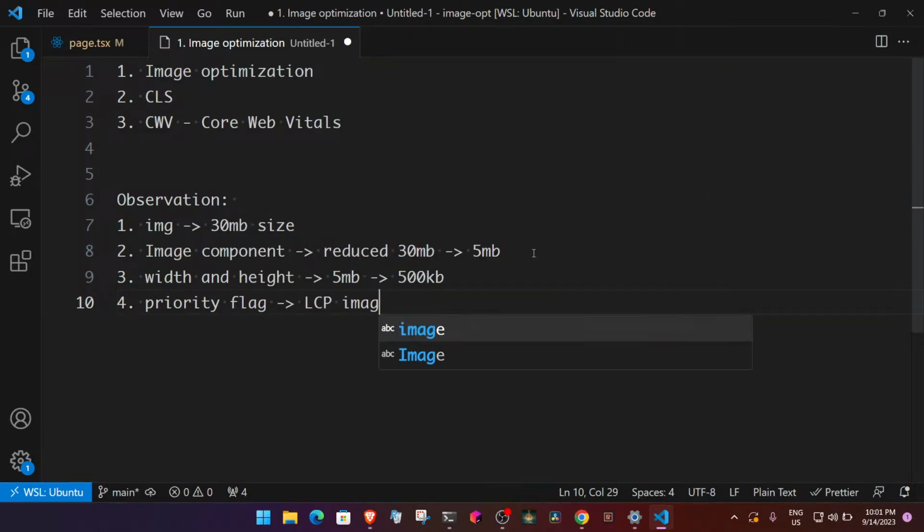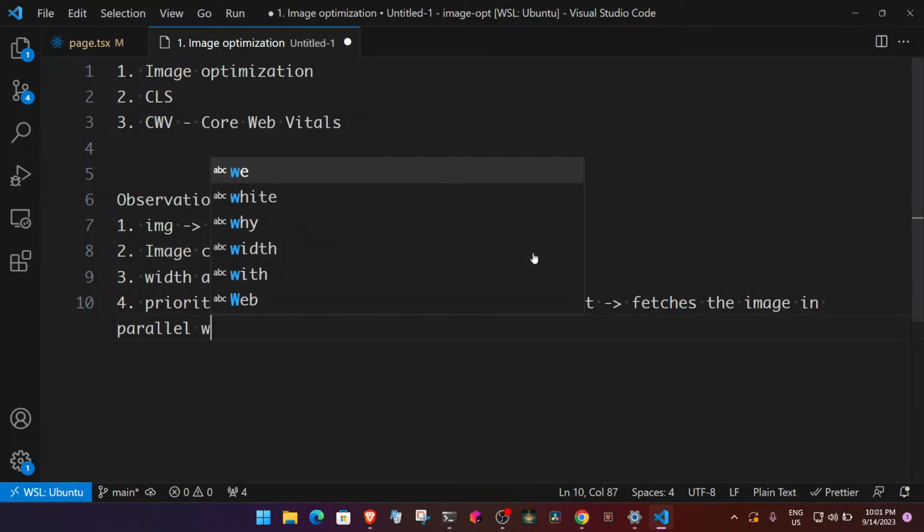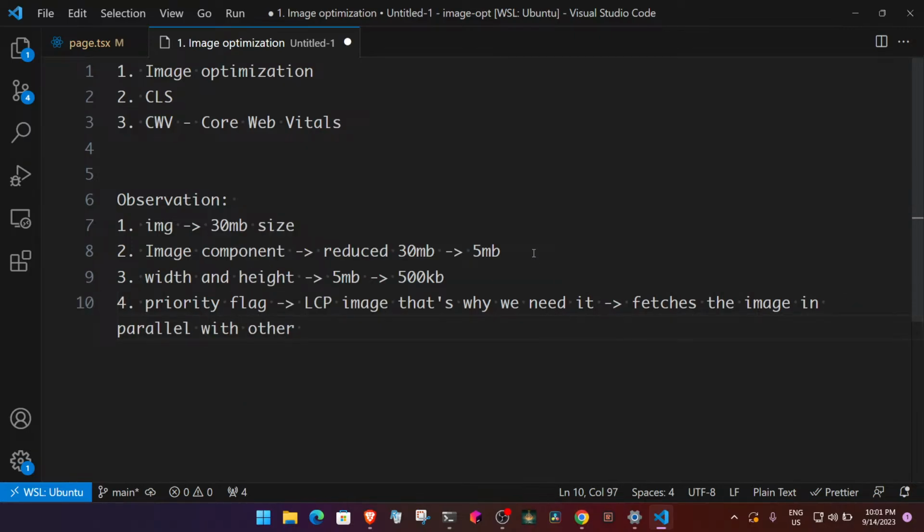LCP image, that's why we need it. And what it does is fetch the image in parallel with other resources, that is CSS files, JS files, etc.